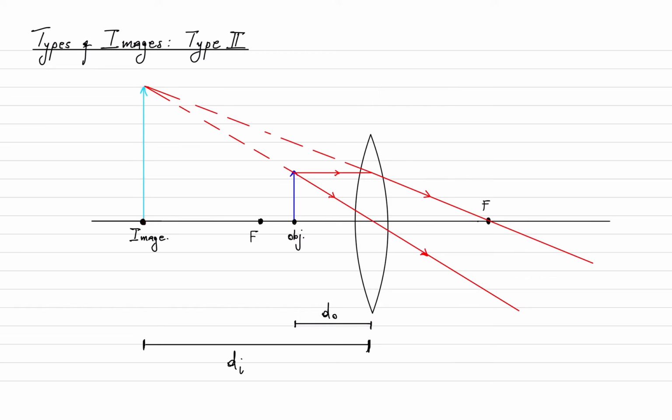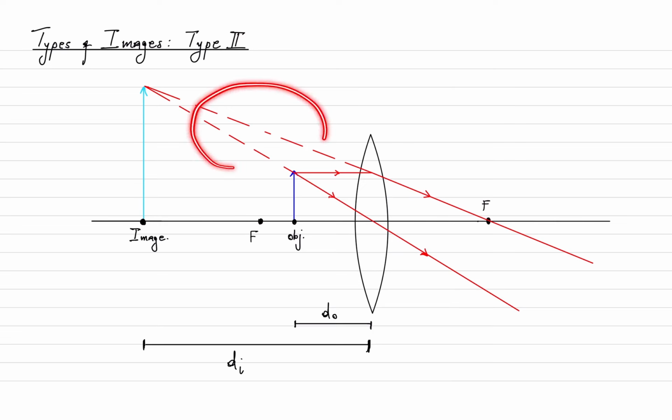I repeat, these dotted lines are an extrapolation. They are not actual light rays, but they're an extrapolation of these two light rays. When we observe how these two light rays propagate, it seems as though they came from one singular point. If we play that backward, we extrapolate back, we find that the point where they converge actually would be the point where the image is going to be located.